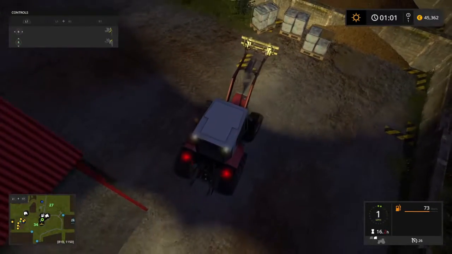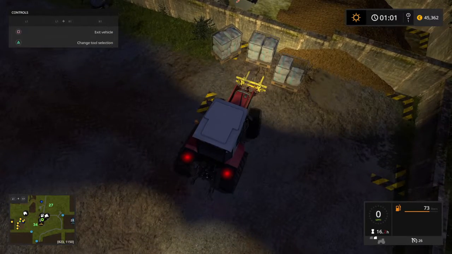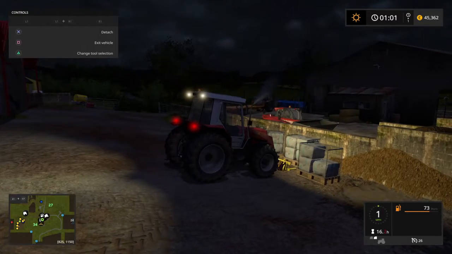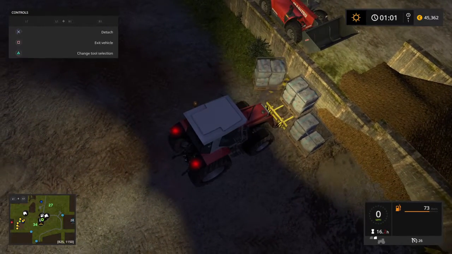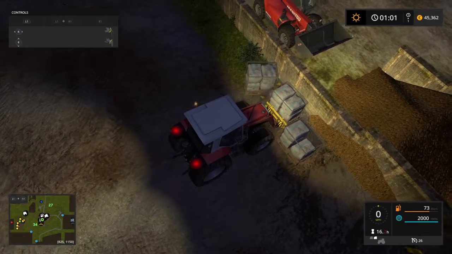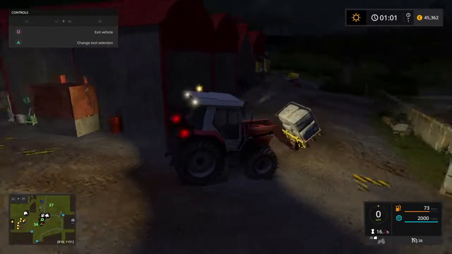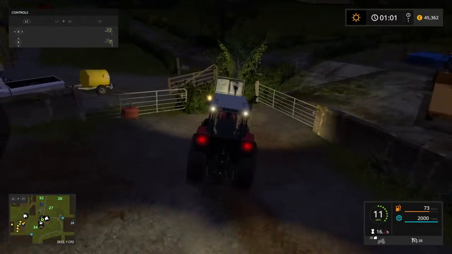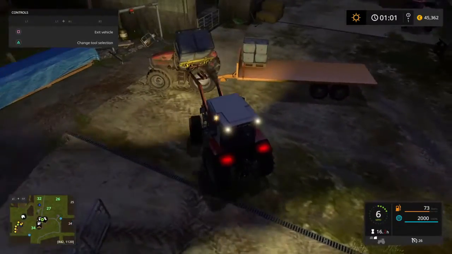I need to make sure we don't hit that wall. Need to get as close as I can to it without hitting. Well, no, fine, we shouldn't hit it. Okay, that should get us into that pallet. No. There we go. That's a better job this time. I just need to remember, don't slam on the brakes coming around that corner.